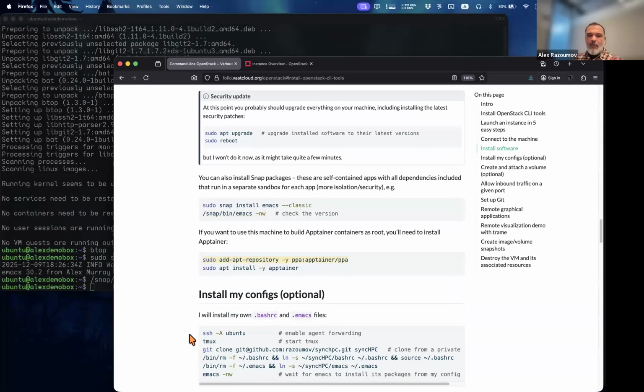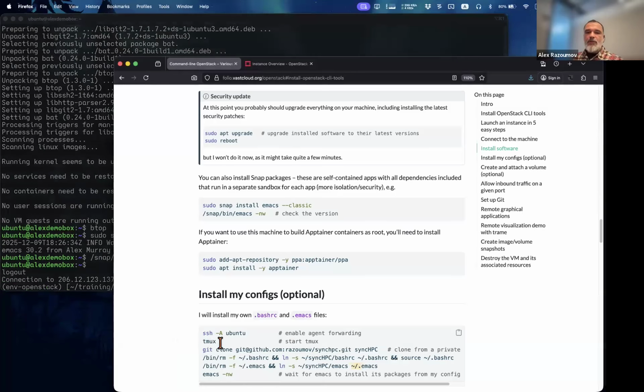So optionally, I like putting my own configuration files. So for that, I use a private GitHub repository. So you don't have access to this repository, but this is just a repository I created for my own use because I work with many different remote systems. And on each system, I want to have the same, let's say, .bashrc file, the same .emacs configuration file, etc. So in order to do this, I will need to clone the Git repository from a GitHub repository onto this virtual machine. And to access a private GitHub repository, I will need my GitHub private key.